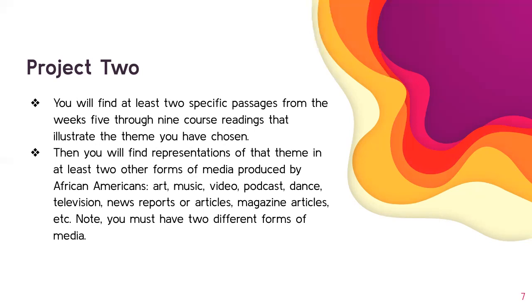And you need to have at least 2 different forms of media. So you can have an artwork and a song, but you can't have 2 songs or 2 podcasts. If you do have 2 podcasts, you need to have a 3rd source that is different. That could be a dance or a television show or something like that. And for the television show, you can have just 1 episode, or you can talk about a show as a whole, or a whole season, or portion of a season. That's really up to you.